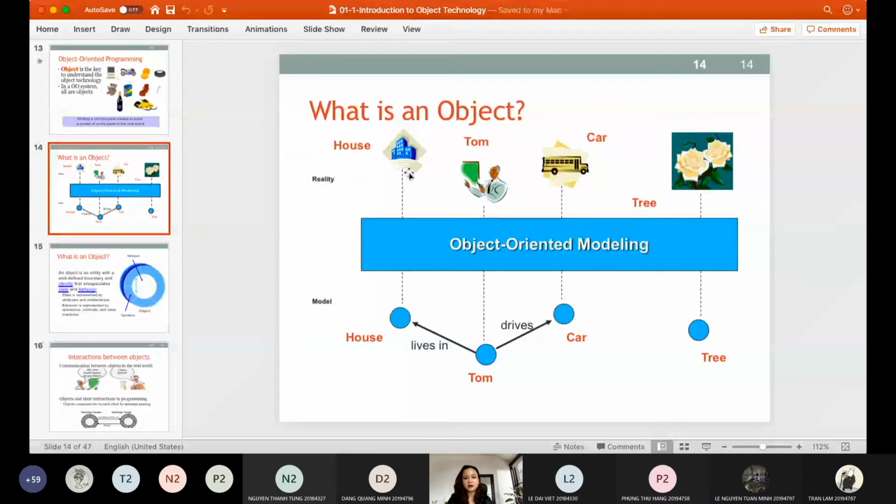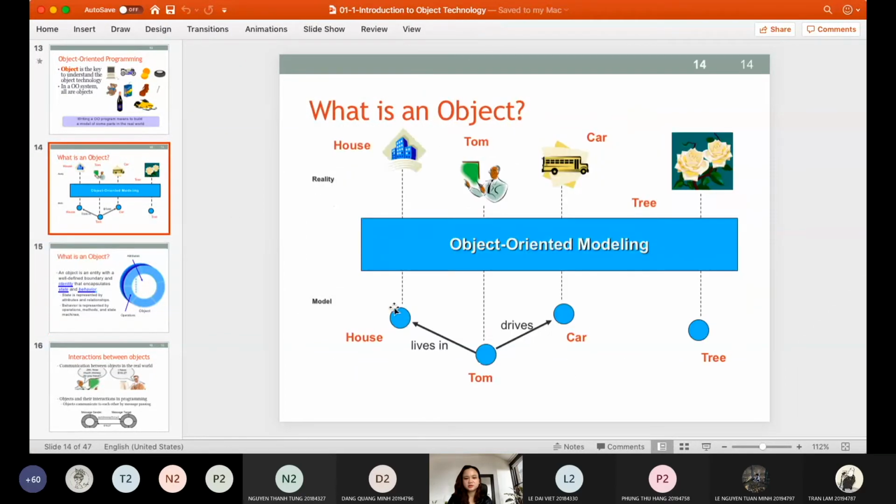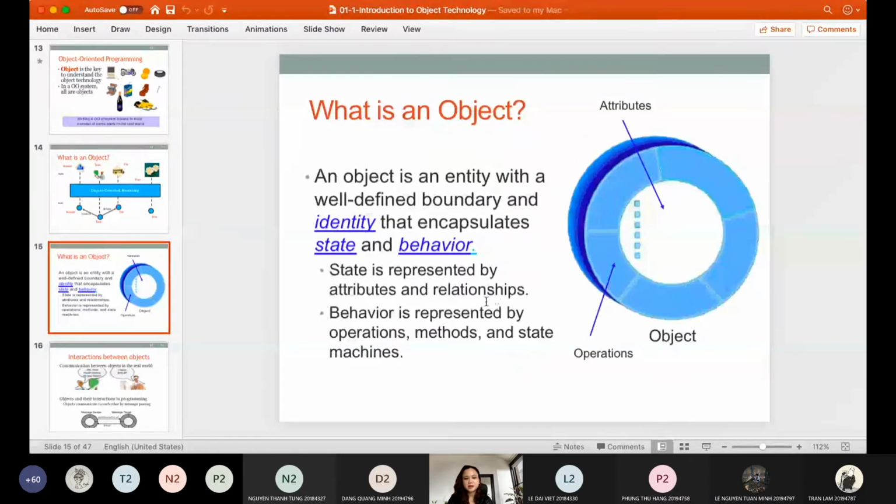So if you have an object house in real life, after modeling you may have an object house in the software. And the object in the software is an entity with a well-defined boundary and identity that has state and behavior. The state is the attributes and the relationships with other objects, and the behavior is the operation, the method, or the way that objects interact with each other.